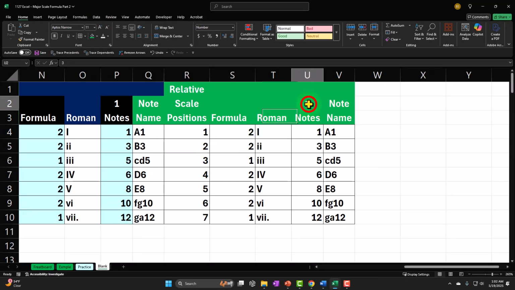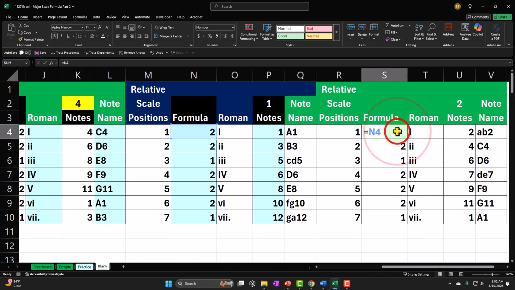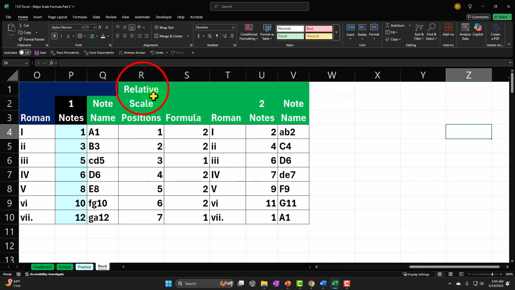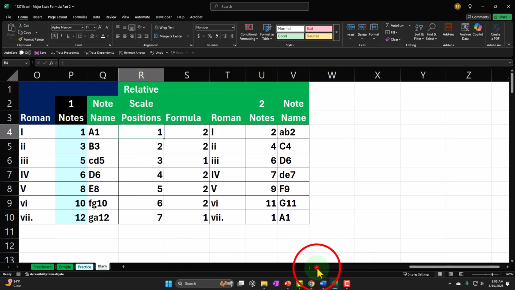But this should be a 2. I think everything pops in properly, and all I have to do is change the 2. Is the formula pulling in? The formula is correct because it's now a relative formula reference. Roman numerals are correct. Everything looks good. So now let's just copy it all the way over. I could do the whole row, or I can just do one at a time.